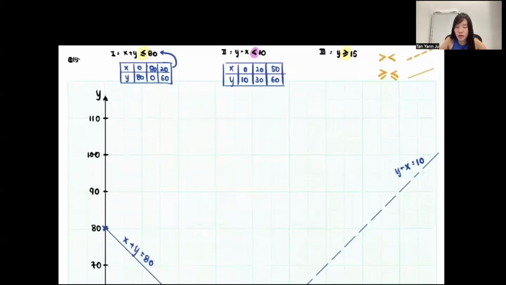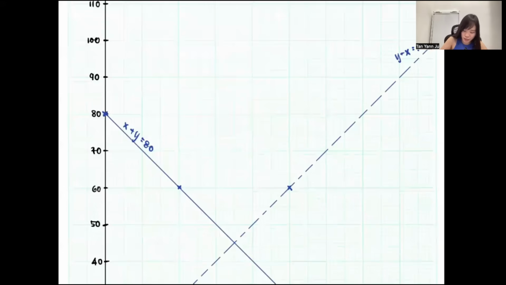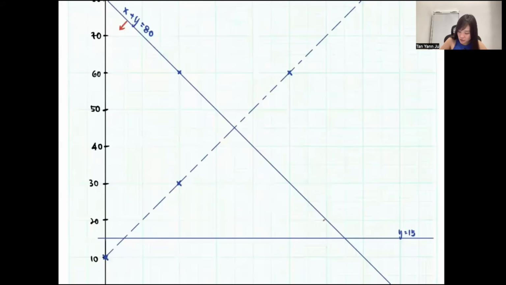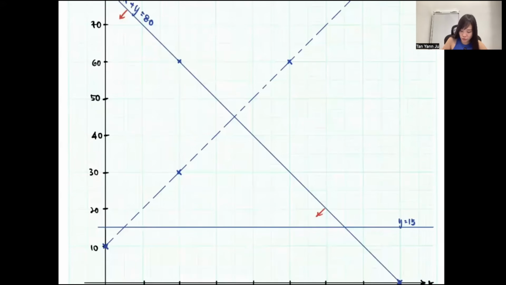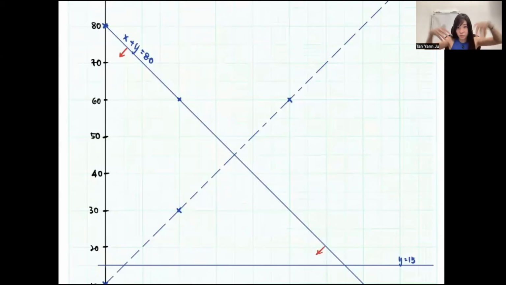So always remember the straight line equation called y equals mx plus c. We never look at any other one. We only look at the y. We base on the y to see whether it is bigger or smaller than the other side. Remember, whenever there is a negative y, you need to make it positive first. Always make sure the y is a positive y, okay? So now your y is what? Lesser than the other side. So lesser means bottom. Bigger means up, okay? So lesser is bottom. So guys, bottom is here. Can you see my arrow? My arrow tries to tell you it is the bottom, okay?